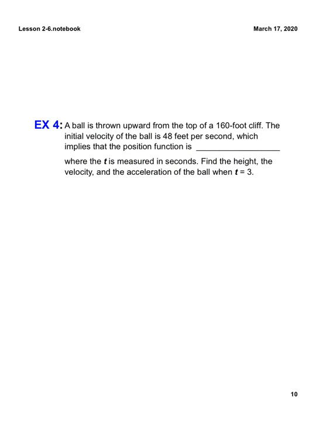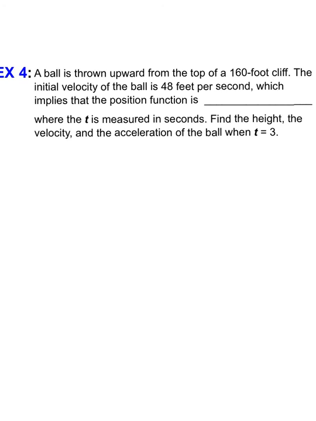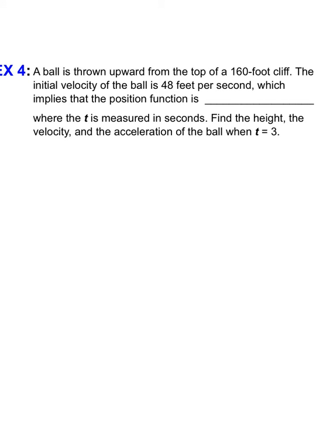Okay, so let's look at example 4. Make that a bit bigger. If you remember from our last lesson, if we're throwing a ball upward, for instance, this is a parabolic arc. So if you throw a ball upward, gravity is going to bring it down. So it's going to look something like this in some sort of arc, right? And you could start from a height of 0, you could start from a height of 10 feet, 100 feet, it doesn't matter what height you start from. If you're going to throw it straight up in the air, it's going to go up for a certain amount of time, and then gravity is going to bring it down.